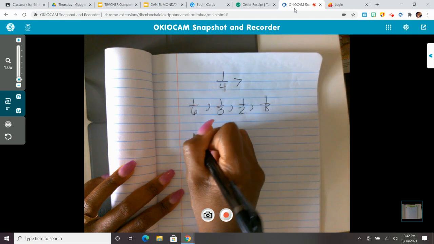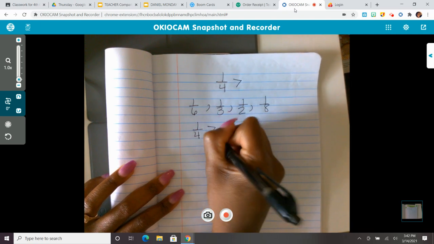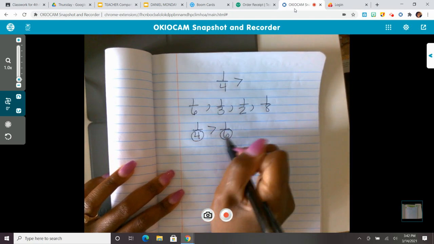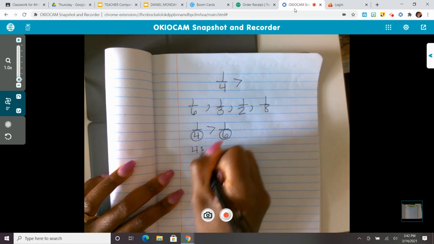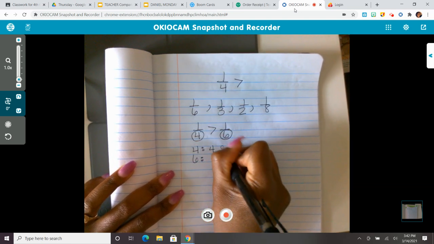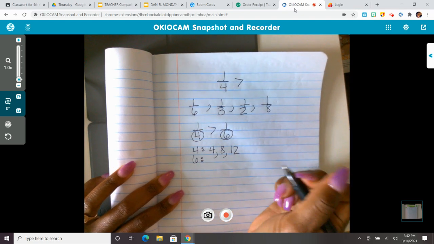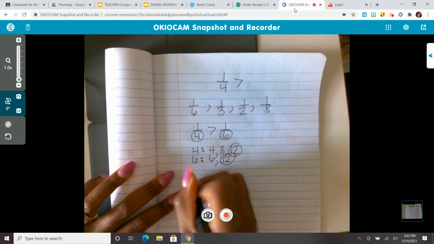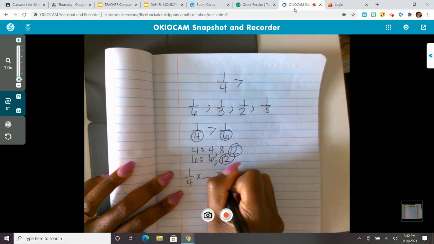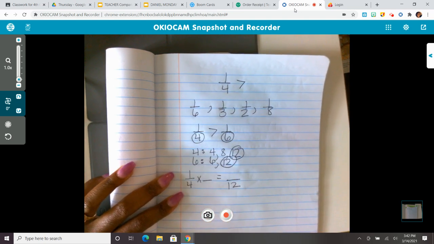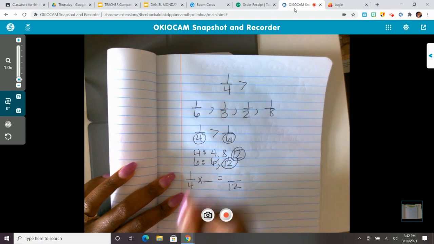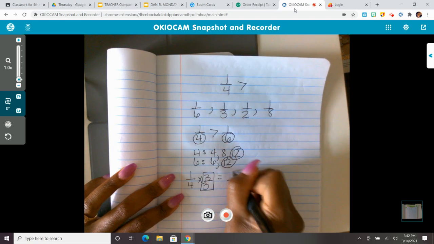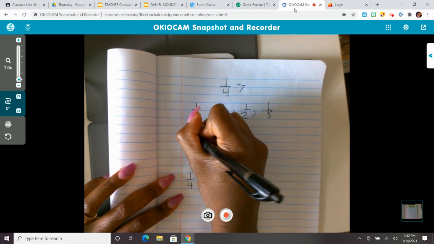All right. So I'm going to compare it to 1/6 first. And we're thinking about what our denominator is going to be. What multiple do they share? 4 and 6. So you have 4, 8, 12. I can stop because I know that if I did my multiples for 6, I'll go 6, 12, and I know that they share 12. So I'm going to do 1/4 times what gives me 12. What would I multiply by? I would multiply by 3/3. 1 times 3 is what? It is 3. So I know that 1/4 is equivalent to 3/12.